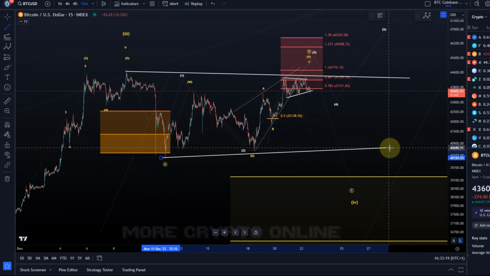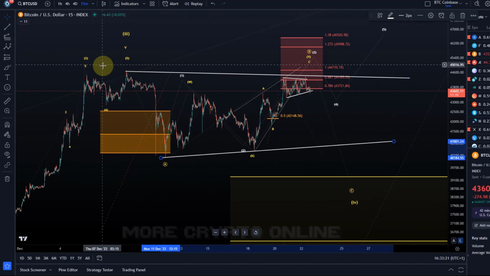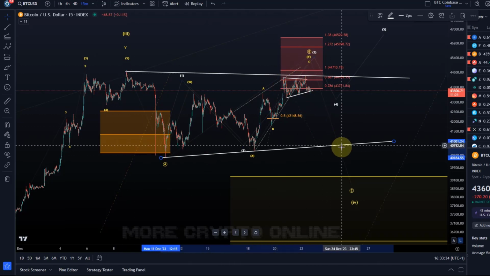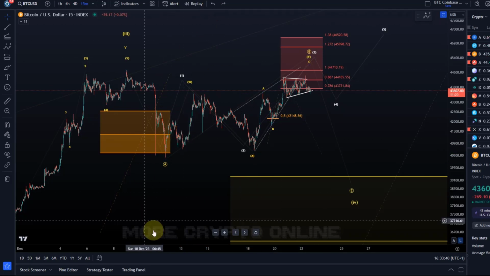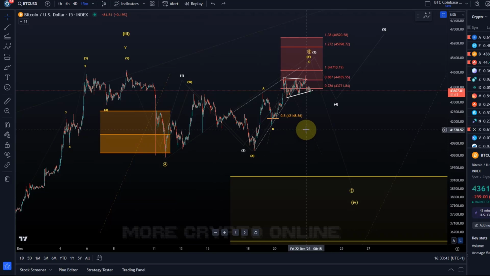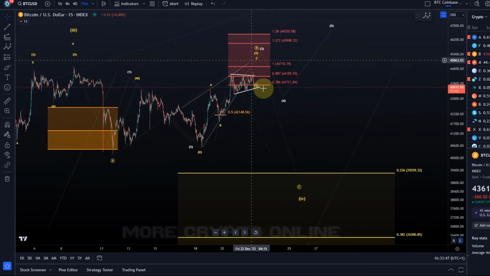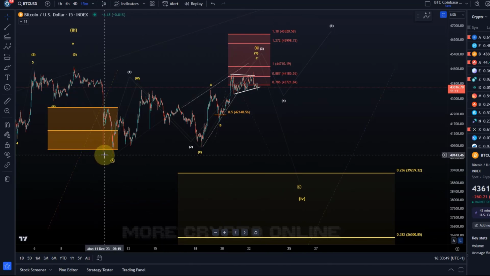Then it would probably never see this support area. But then we need a little bit more price action to confirm this, because a triangle has 5 waves. I only see A, B, that's it. Need C, D, E. So it could potentially stretch out, but there are so many other patterns that could develop along the way. So let's not get ahead of ourselves and just focus on the most simple one, ABC, and I'm watching for that C wave. I'll let you know if things change or expectations.